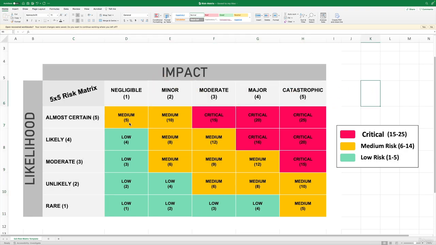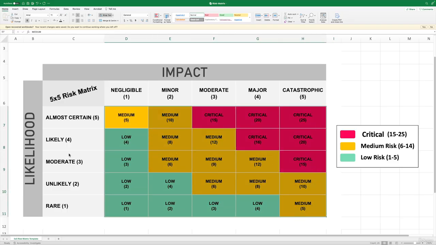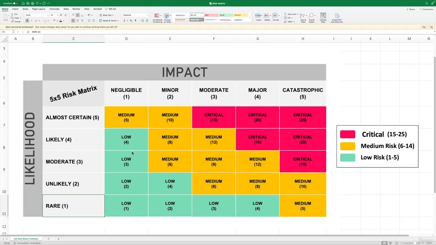Now let's pay attention to how these scores have been calculated. So for example, for this particular box, likelihood multiplied by impact, the risk score is 5. Similarly for this one, for example, 4 multiplied by 1, 4. How about this one? This would be 4 multiplied by 3, 12. Okay, so that's how we have assigned these scores. For this one, it would be 4 multiplied by 5 is equal to 20. So just think of it that we have actually listed down all the different combinations of these values: 1 multiplied by 1, 1 multiplied by 2, 1 multiplied by 3, and so on.